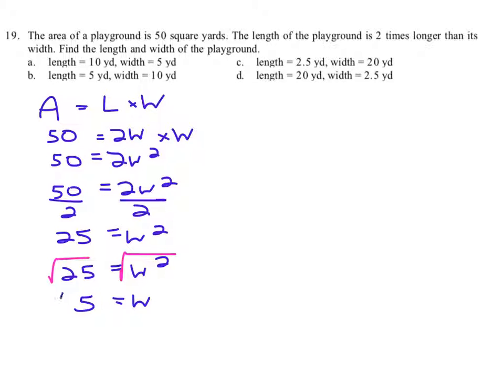And now, I normally would say plus or minus, right? And that might be your natural tendency once you're starting to learn. You say, oh yeah, remember when you square root something, you got to have the positive and the negative of it? However, this is a real life situation. And once you are applying general math to a real life situation, what you've got to say is, do both of those numbers make sense? Does it make sense to have negative length? Nope, doesn't make sense. So the length can only be positive.